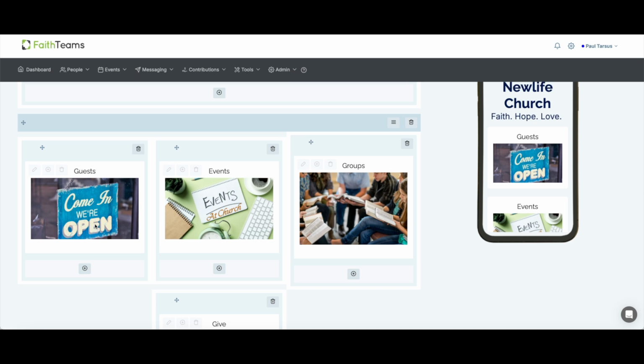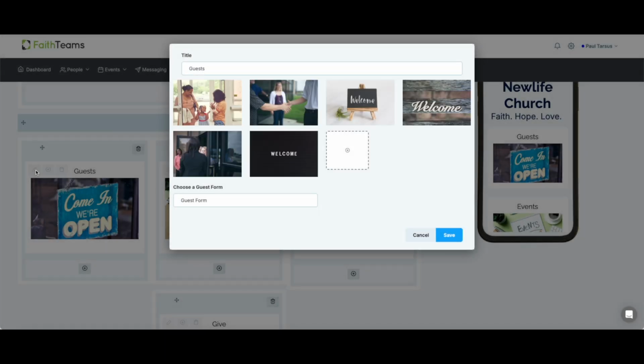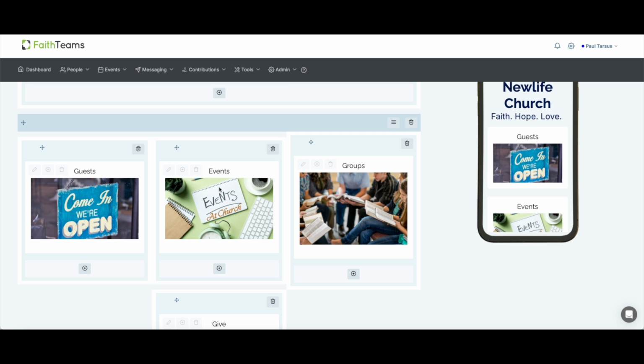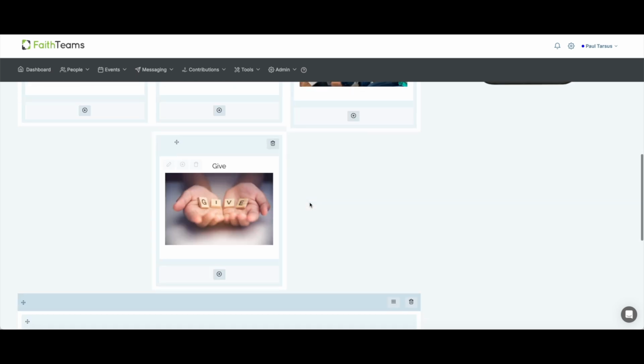from the configurable page. And as well, each one of these cards not only can be unique, but it can be a card of your choice. You can click here and then pick a file up off of your computer, upload it to Faith Teams, and make that the view that you see for that particular card for that module of Community. You can do that for all of them. And of course, you can turn these off if you don't want them there. But let me show you where it gets even more interesting.